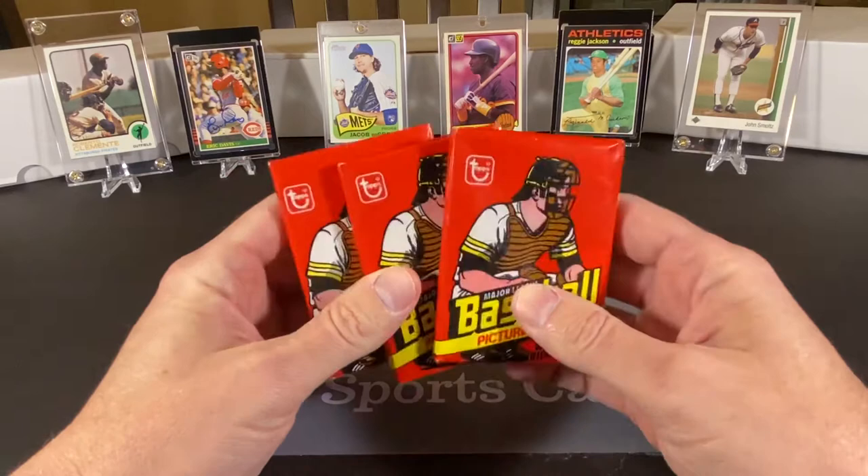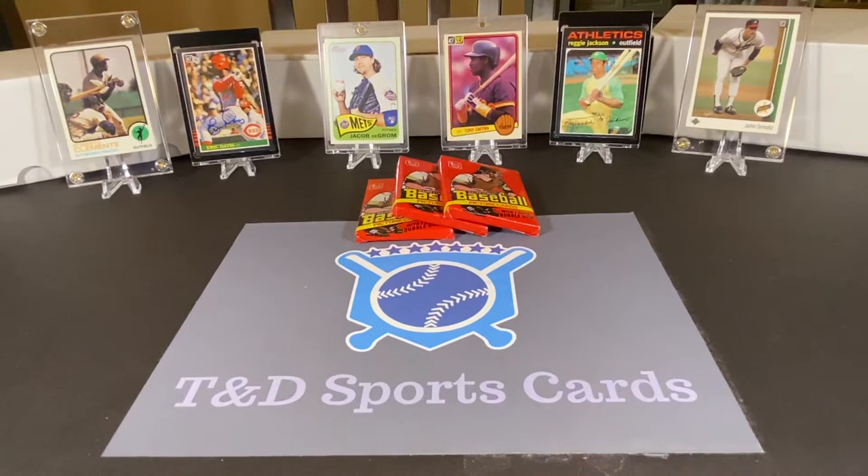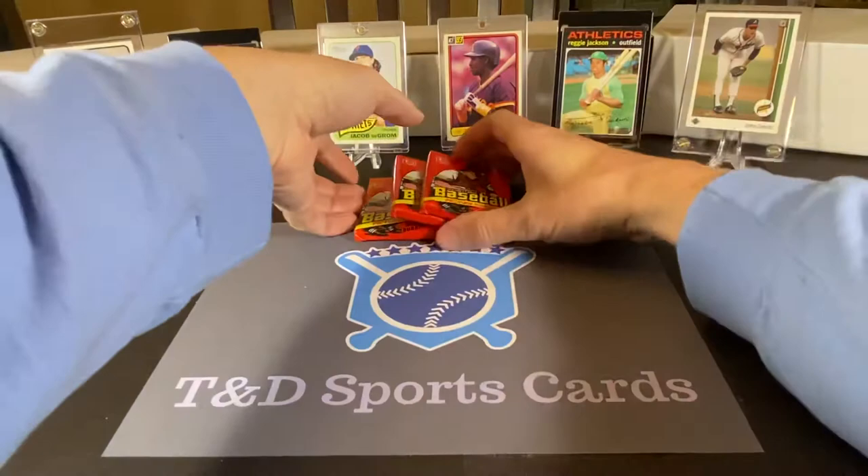I have been wanting to open a few of these for a very long time. I don't own, at least to my knowledge, an Eddie Murray rookie card, and that would be pretty awesome to find one. There are a slew of big cards in this set as far as rookies go — aside from the Murray, you have Jack Morris, Lou Whitaker, the Paul Molitor and Alan Trammell card that they share, and a really big Nolan Ryan card. There are tons of Hall of Famers with really nice cards in here, so there would be a lot we could potentially find. Let's get right to it and see what we can find.